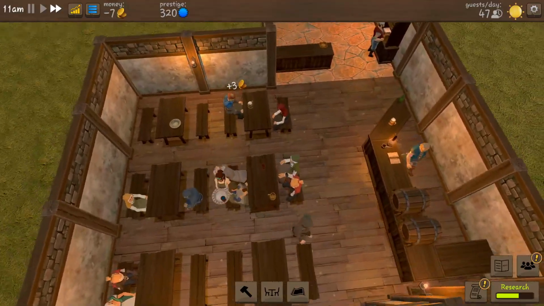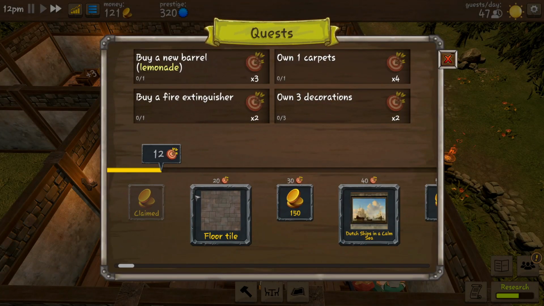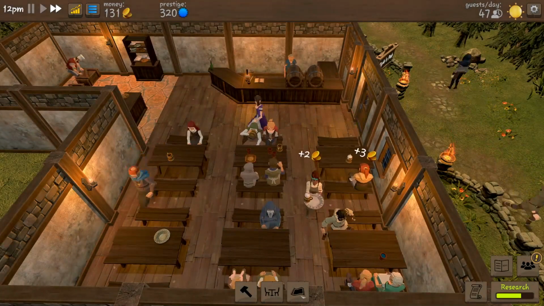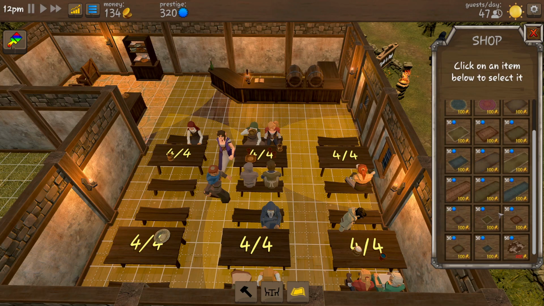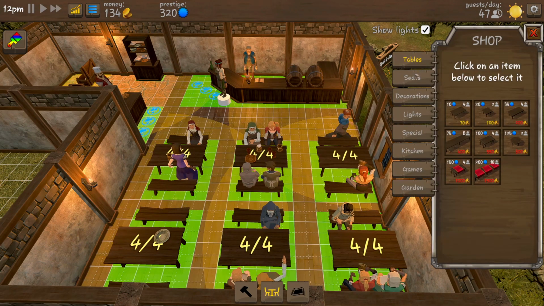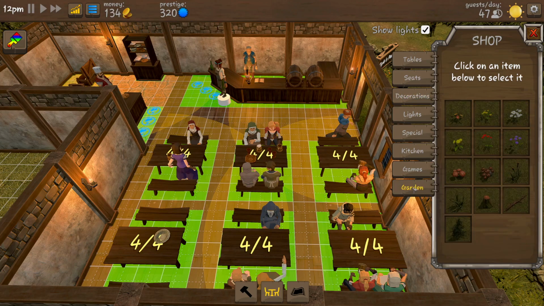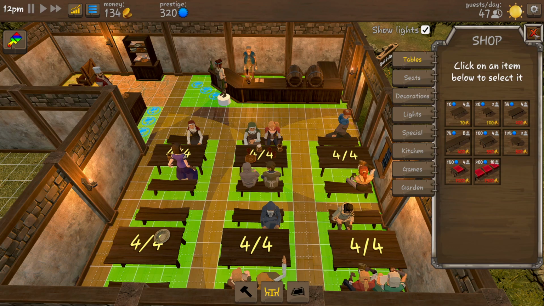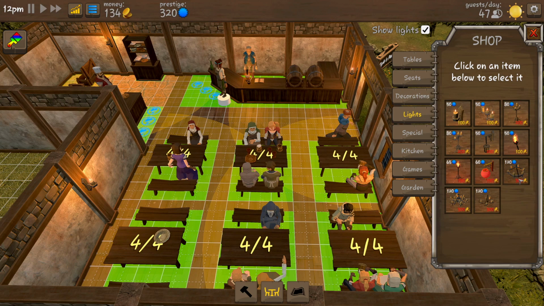Add more windows. What do I do with the prestige? Oh, 100 bucks. What do I do with the prestige? What's this? Oh, shop. Those carpets? Okay. What else is there? Oh, there's decorations. Like, you can have a garden? Different types of chairs. Okay. Right. Oh, you can have chandeliers and stuff.